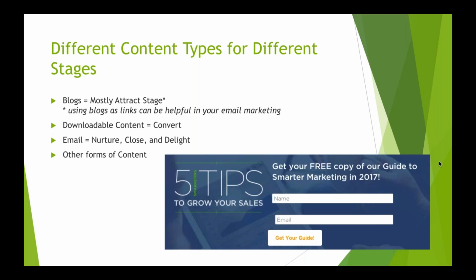Exactly. Blanketly shooting out something to 80 million people is not going to have the same net result as sending targeted content based on what someone's interest is. For instance, this marketing guide is something that we created to work with a content persona, someone who's looking to supplement their marketing force, or who doesn't have enough of a marketing team and needs more people to be involved. If we had someone who was interested in a website, we have a different piece of content for those people.